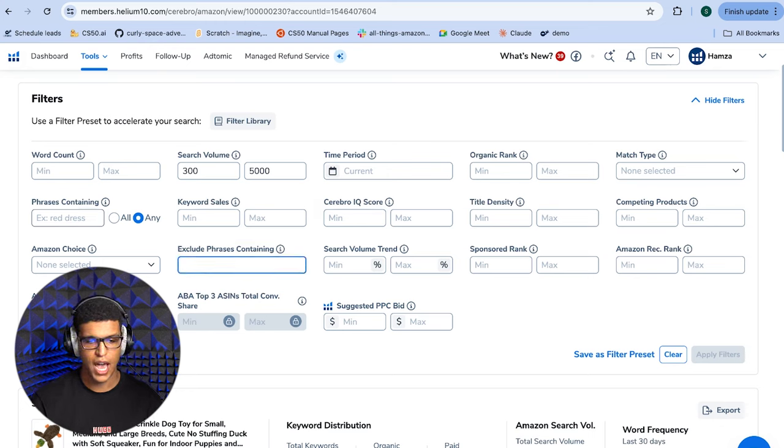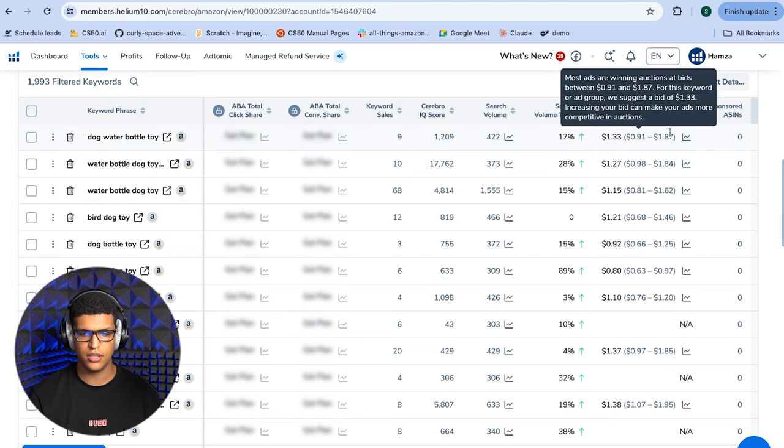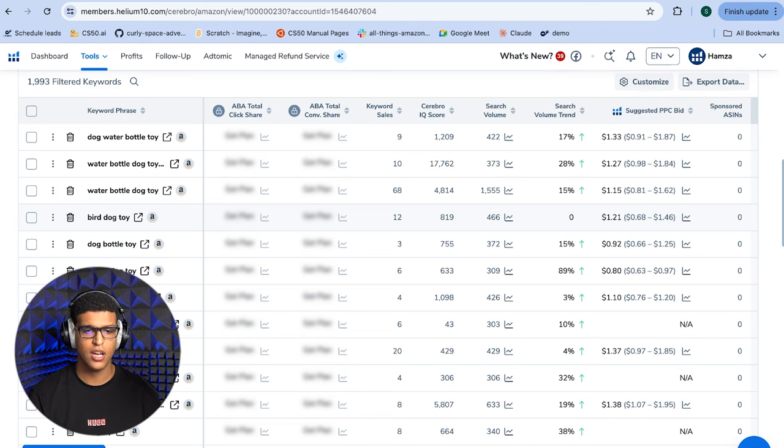You can also go to 'exclude' and exclude your own brand name and all competitor brand names, since you can't include competitor brand names in your title. Once you apply these filters, you're generally left with a few hundred to a thousand-plus keywords. Export this data to Google Sheets and manually remove keywords that are still not relevant, too competitive, or too similar — like plurals, misspellings, or keywords organized in slightly different ways.